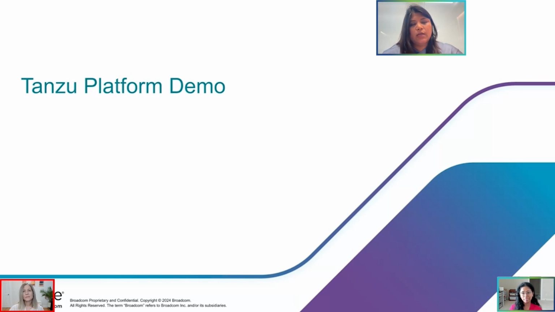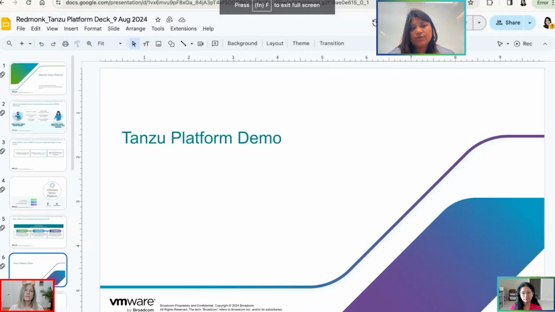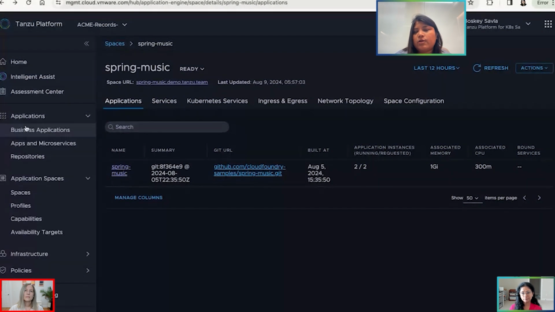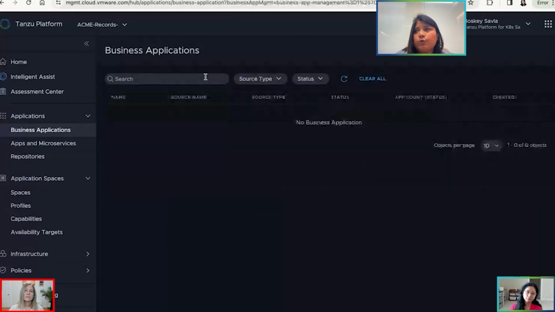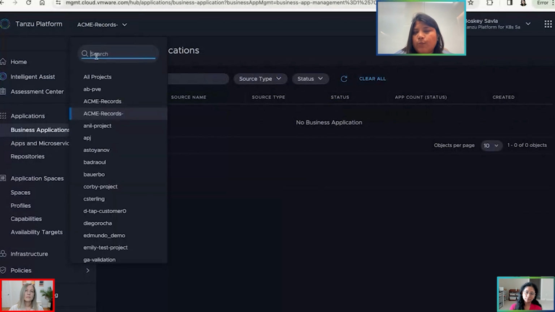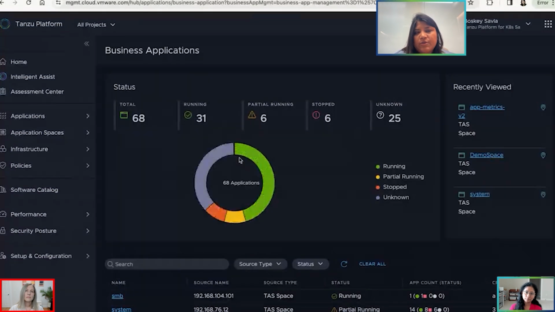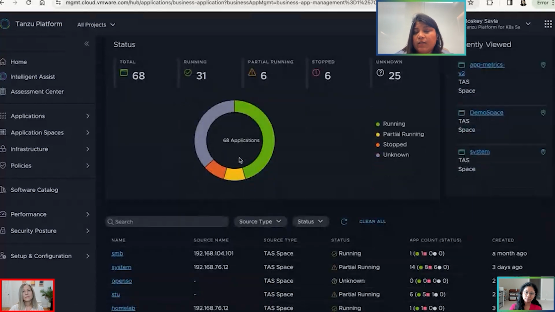Yeah. And I also want to mention one more thing: although what we saw right now was just applications deployed onto Kubernetes, Tanzu Platform can show you applications both from Cloud Foundry and Kubernetes runtime. So it's really unifying everything. If customers are running on both runtimes, it will show you data capabilities around both Cloud Foundry and Kubernetes runtimes. Right now, you're seeing business applications that were deployed by Cloud Foundry.